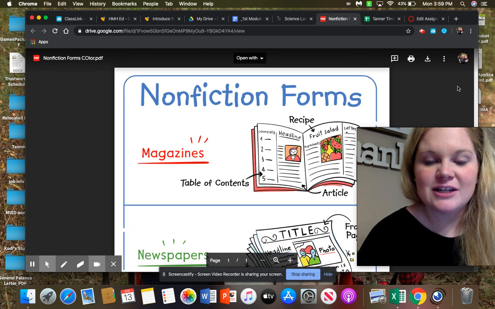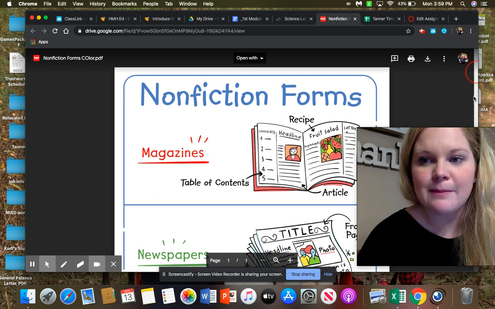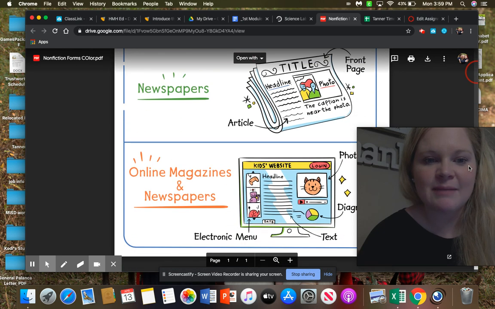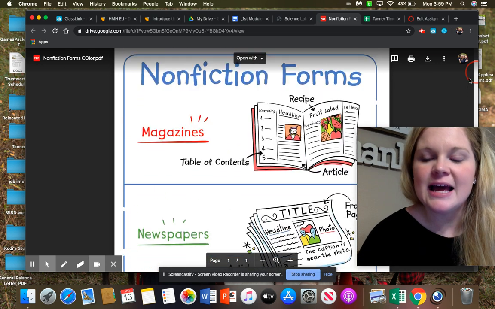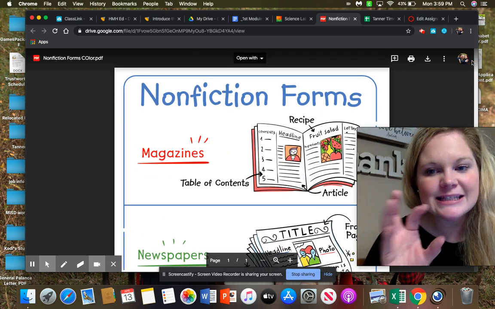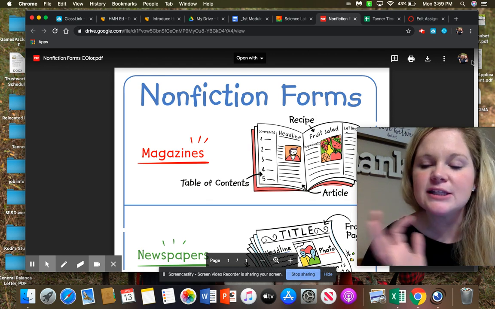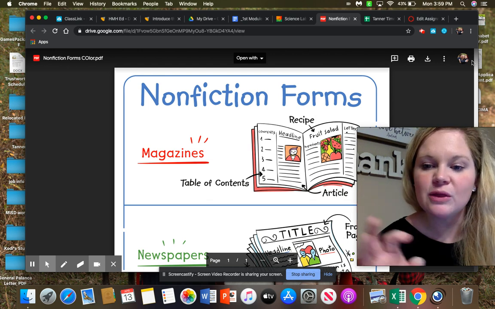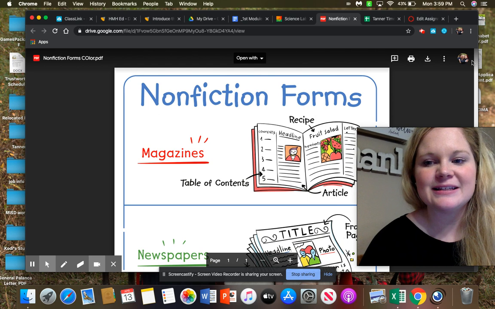One of those nonfiction forms from a magazine, a newspaper, or online magazines and newspapers, where you can get information, where it has a table of contents, titles, recipes, articles. Take a picture with one of those things and tell us what you learned.